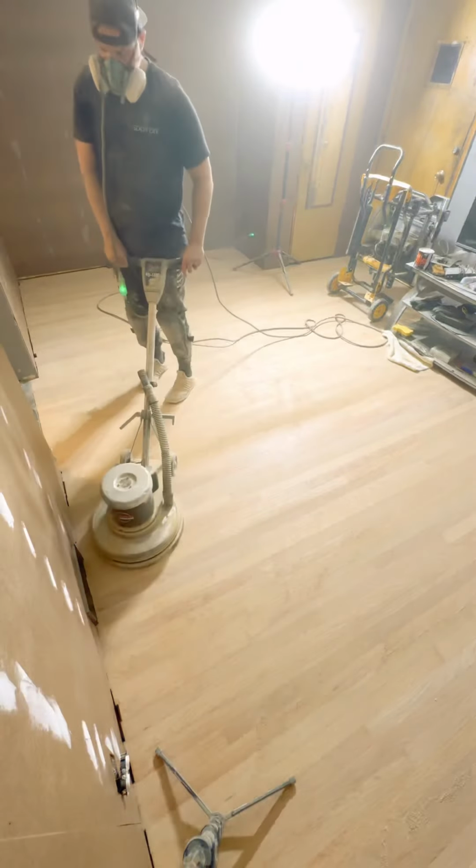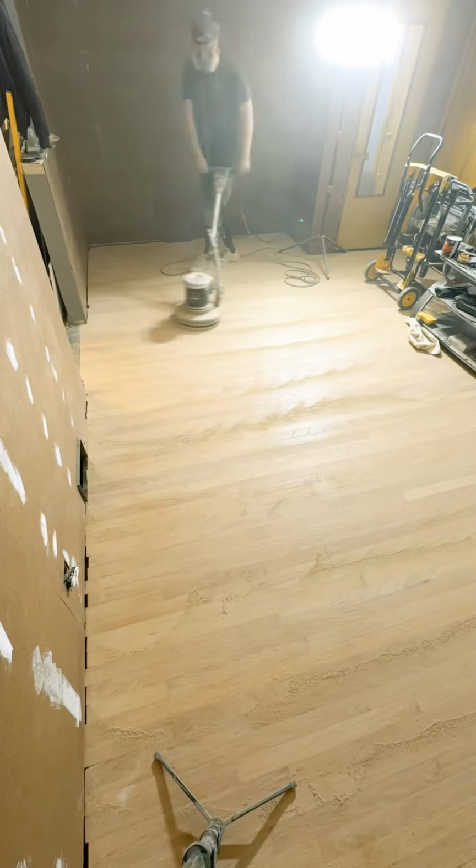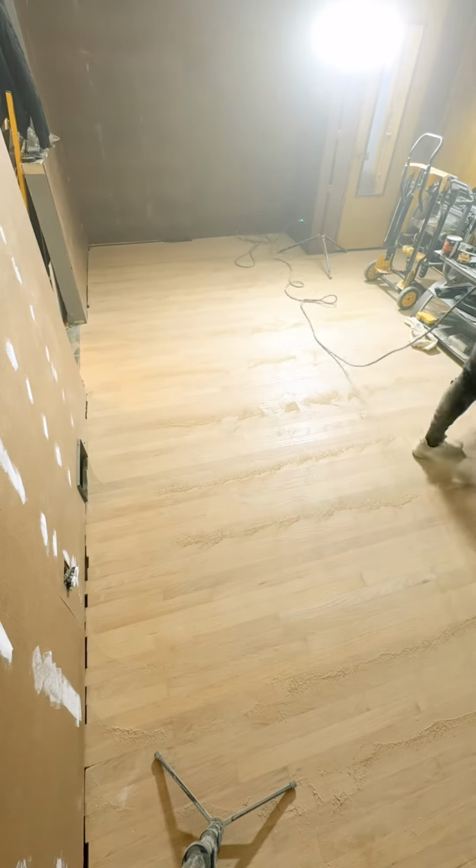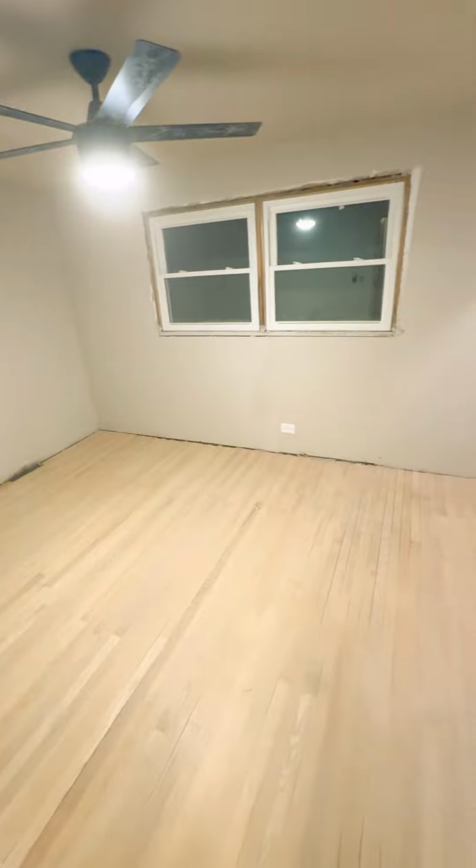This machine's super easy to control. Leaning the machine up goes one way, leaning the machine down goes the other. I like doing the whole room twice, going at a nice steady pace. Once the floor is looking good, you're going to come back and start your stain.